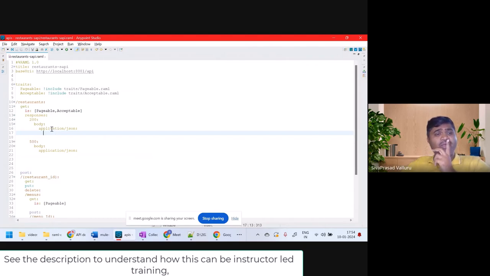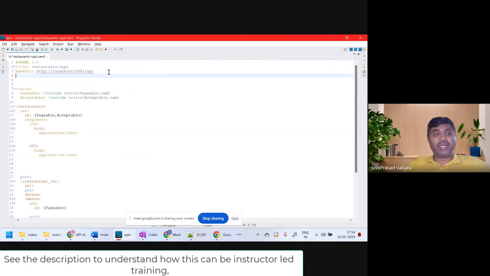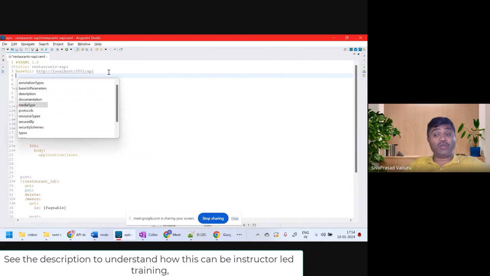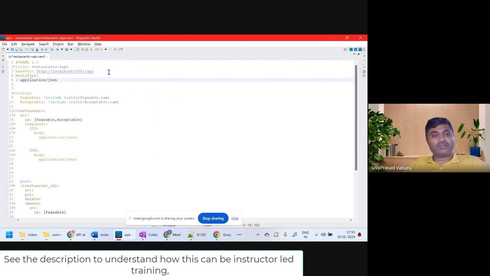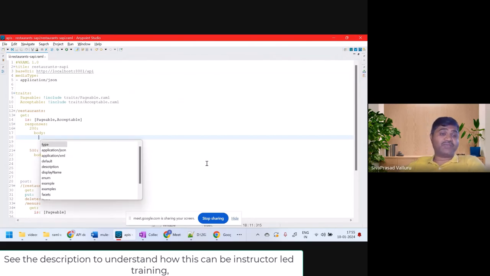So actually what I want is, for my entire API, I want the default response media type to be JSON. If I want to describe the default, I can specify the media type at the top as application/JSON. The value of media type, the default media type, is an array, and I wanted to give only one. So if I don't specify it here, that's okay. There is no error. See, whatever I defined at the top will get applied here. Now I can directly specify the type.